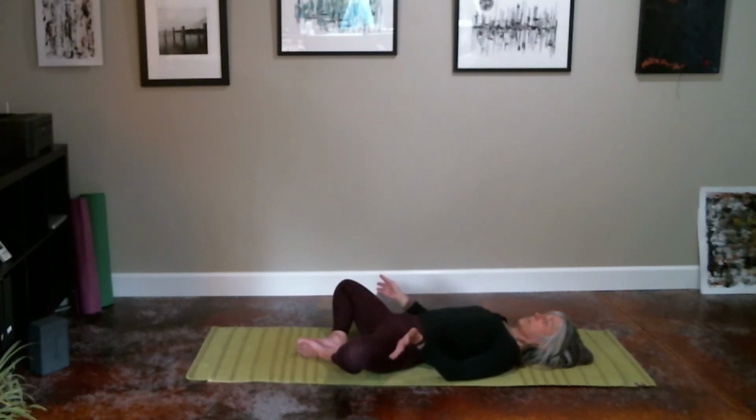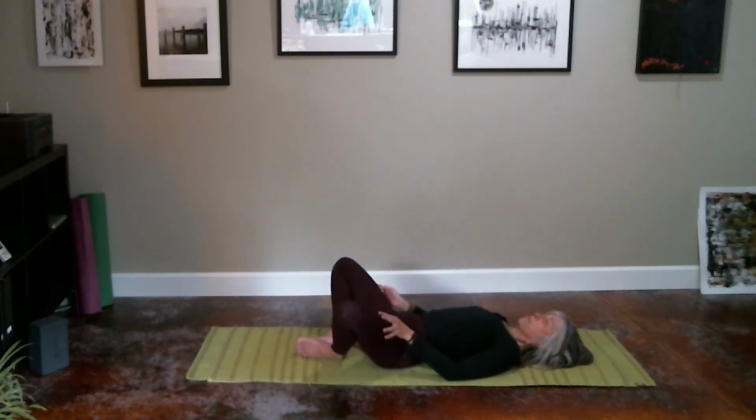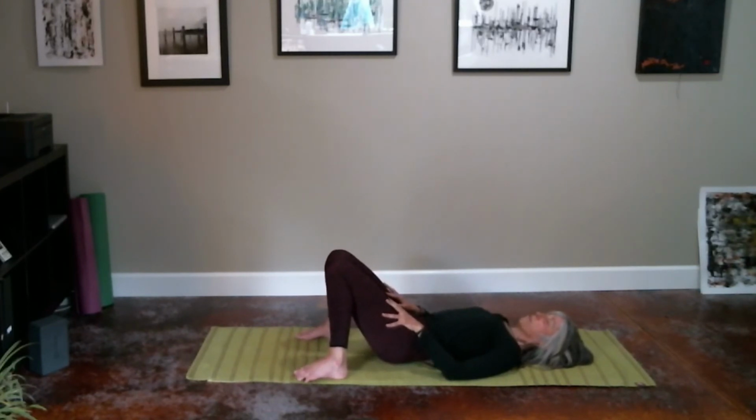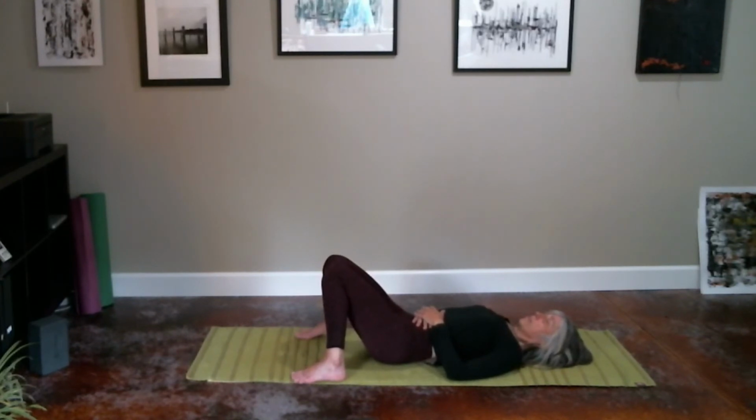And then as you inhale, if your knees are still wide, let's bring them up. Let's bring those feet a little wider, and now let's let those knees rest against one another. And you might need to readjust your pelvis here. Okay, so in my case, I had quite a bit of an arch in my lower back. And so now I'm just neutralizing that by lifting my pelvis and then kind of tucking my tailbone a bit. So I'm lengthening that lower back, and then I can plant it onto the mat. And now just pausing once again.